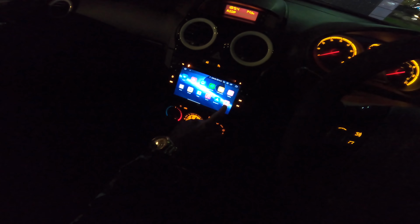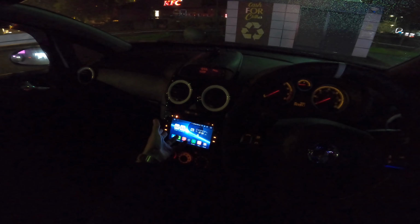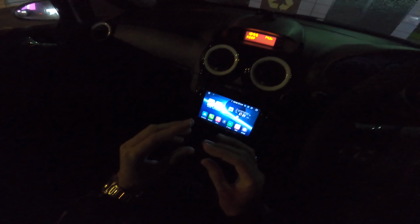But yeah, we've actually got the head unit right now, and obviously we've got touch, we've got navigation, Bluetooth, we've got radio, and literally you can download games on here probably. Like, you've got the Play Store from Android. But yeah, it's really, really cool. I'm really happy with it because my car didn't come with Bluetooth. This actually has Bluetooth, so now I don't have to use that little small thing that I used to plug into the aux, and then that was my Bluetooth connector.